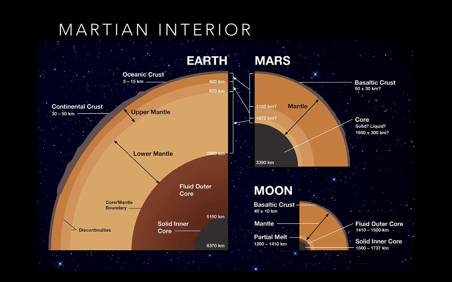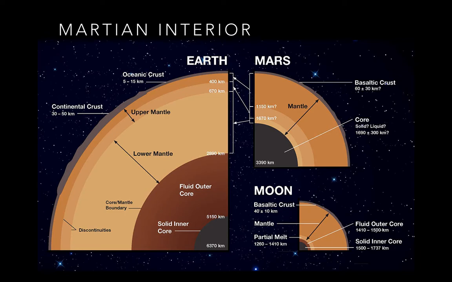All right, the first thing to notice on this picture is that both Earth and Mars have a crust. In the picture, it says continental crust for the Earth, or oceanic crust, and for Mars it says basaltic crust. But all you have to know is that these are crusts. It's the outside rocky, relatively cool part of the planet that you could stand on.